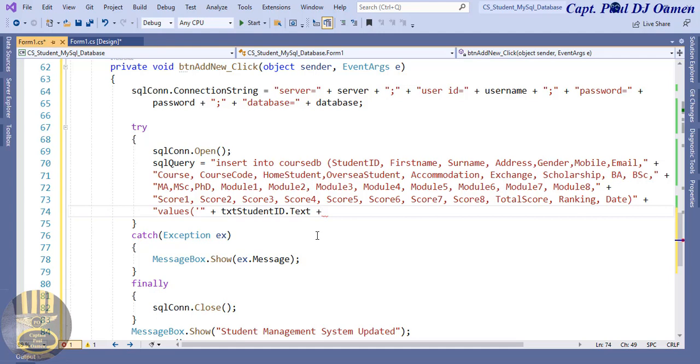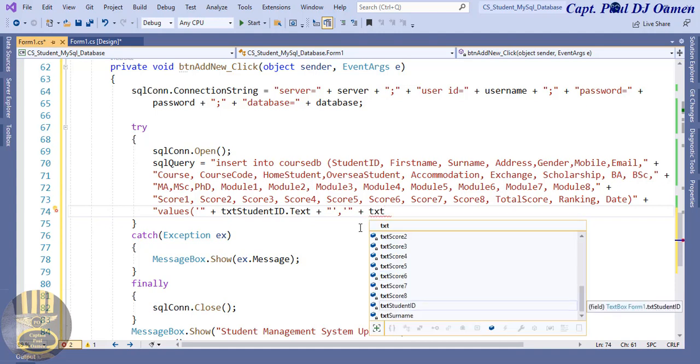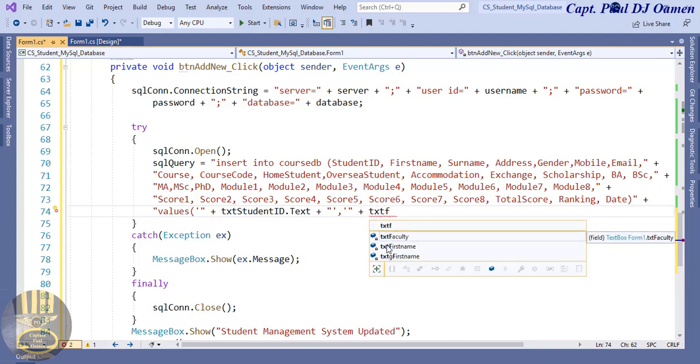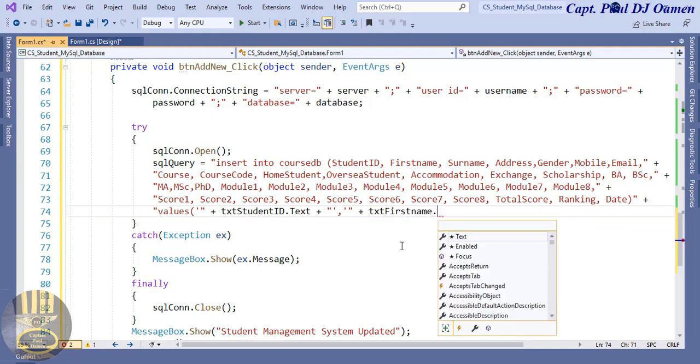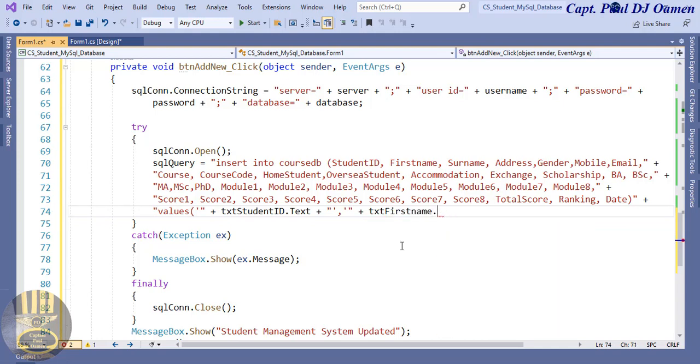And the second one, that would be the first name, comma, apostrophe again, and plus. So the second one is going to be txt first name dot text. There. So let's do this.